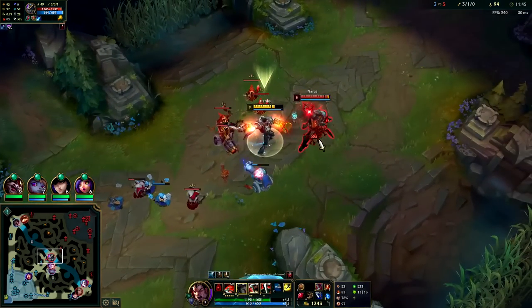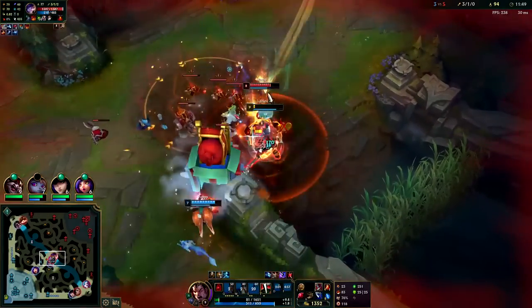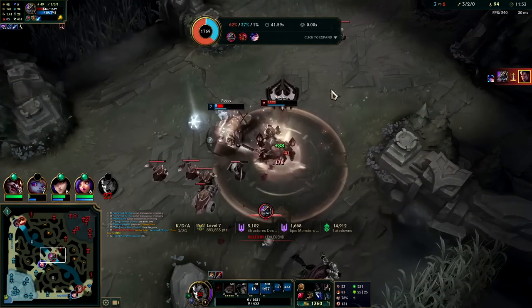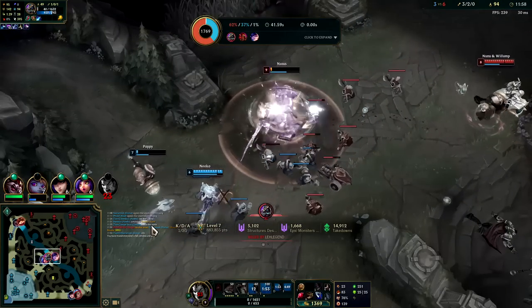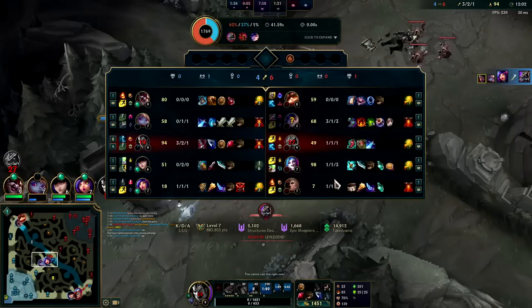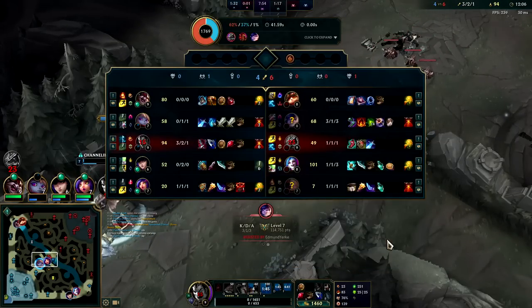You want to die? Auto W into Q. Oh, my bad. That's on me. Oh, I got to focus now. Dang. Well played. That's huge. I don't understand how Nunu's doing that much damage. He's doing so much, though.